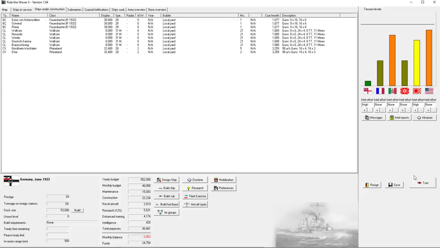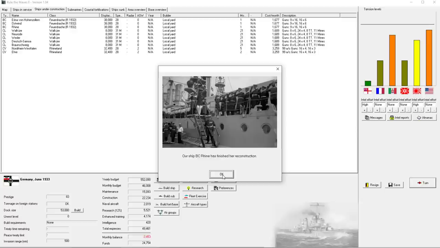Okay, so we're at -3.5, but this should be... Okay, Rhineland, I forgot about... Oh, wait. Yeah, Rhineland finished her reconstruction. Ostwin and the Hohenzollern. I'm gonna get it. I've been listening to some pronunciations of that.